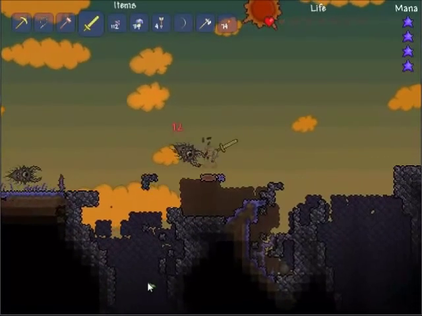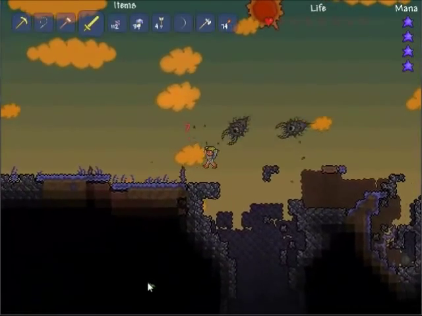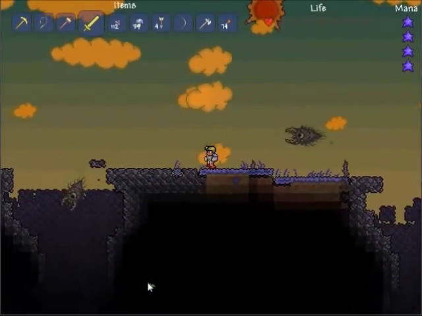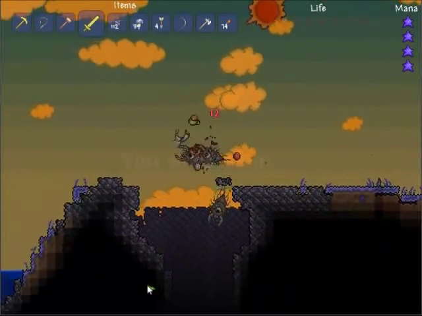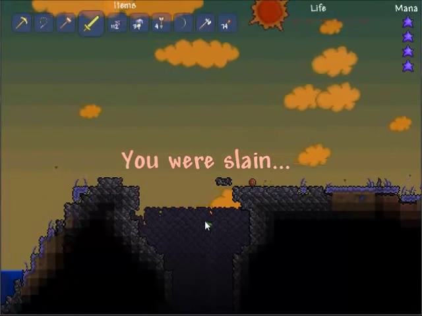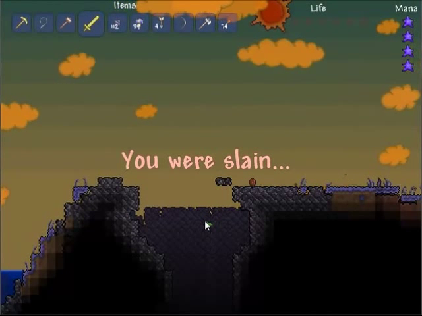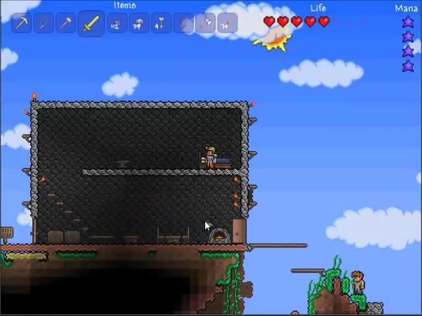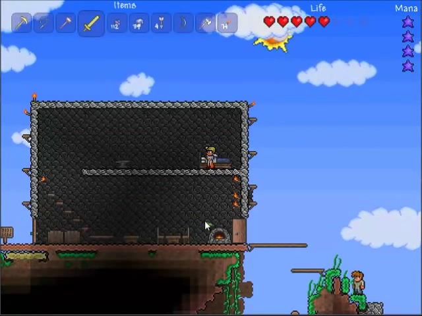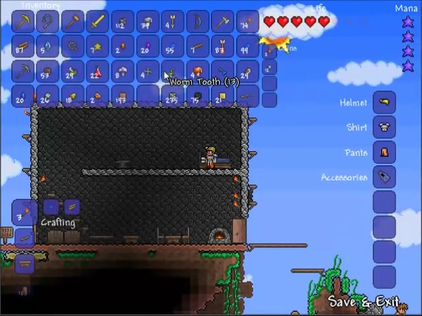Let me just kill this thing. Here, I'm just gonna continue to move along till I die, and then I'll show you what a worm tooth looks like. Yep, see right there, I died. If this keeps happening to you, just keep going back to the beginning and dying. Put your coins away so you won't lose anything, and eventually it will come. So here's what a worm tooth looks like. I have 13 right now.